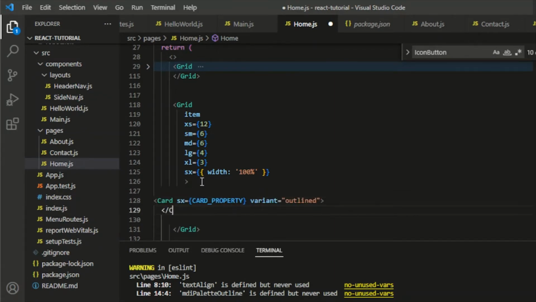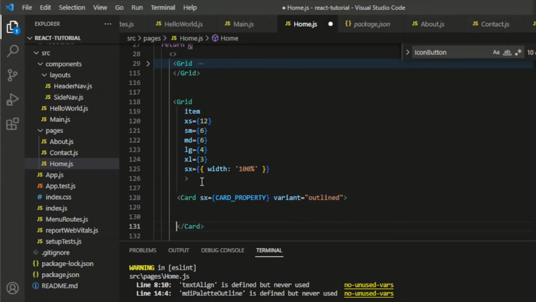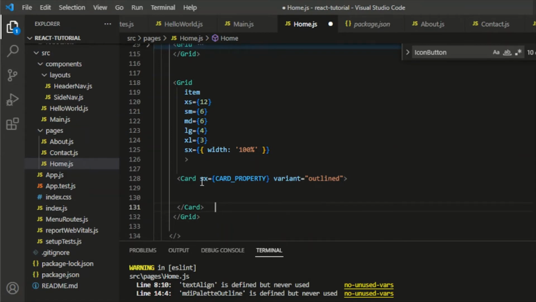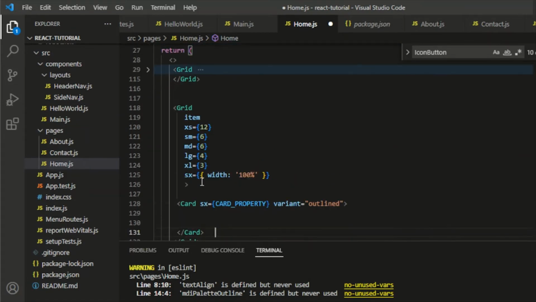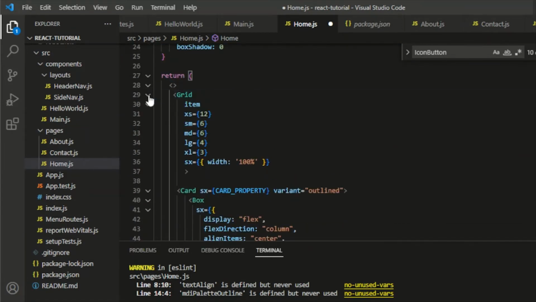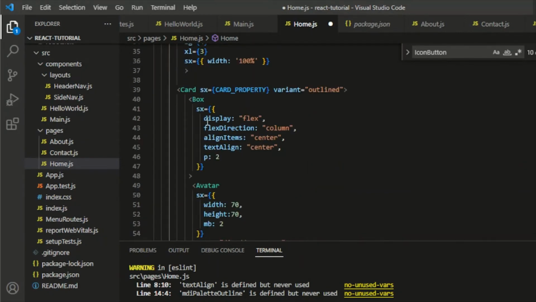Make sure whenever you copy, make sure you enclose that component. All right. Okay, next, I want to copy also this box component.